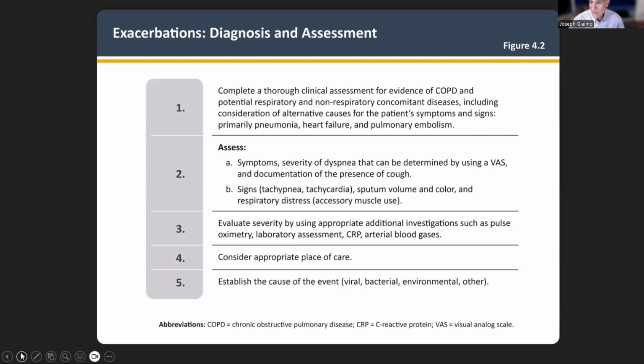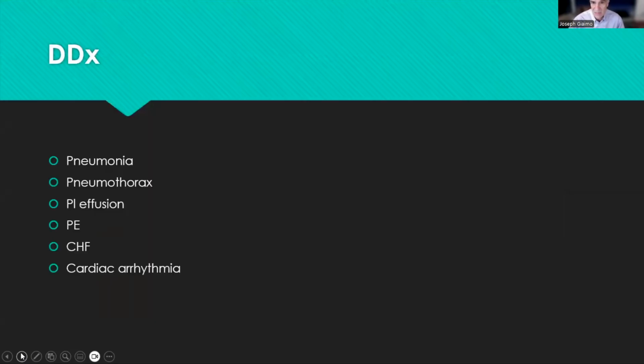You're going to notice things if they're tachypneic or tachycardic, the changes in the volume of their sputum and the color of that, and use of accessory muscles of respiration, so-called tripoding, where they're leaning forward on the table or desk and trying to use those accessory muscles. Also, to evaluate the severity, we look at other objective findings too, such as pulse oximetry, laboratory findings, and we'll get a chance to go through some of those, CRPs, arterial blood gases. And then once we get that lexicon of things together, you start to put the pieces together and decide what level of care they need, and then establishing those intervals in care and establishing the event or what was the trigger that caused the etiology. Can I have the next slide, please?